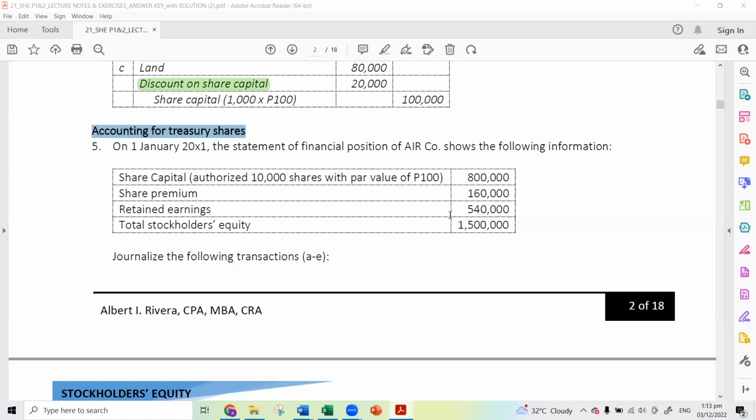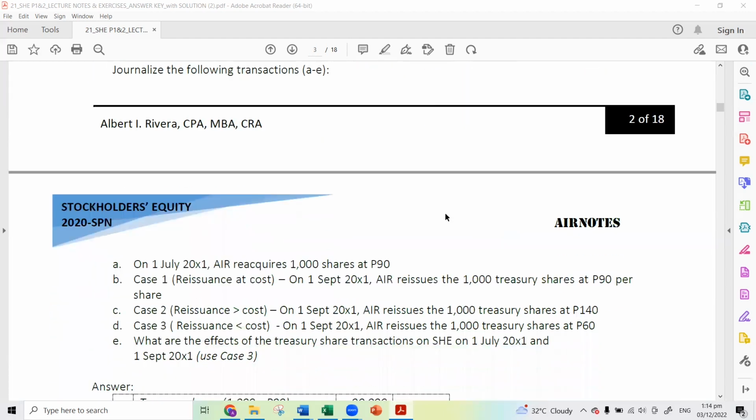Okay? Sabi kasi ni Corporation Code, pwede daw naman, an entity may reacquire the previously issued shares. Nga lang may condition doon. Ang condition doon, kailangan si kumpanya or si corporation, meron siyang sufficient unrestricted retained earnings. Pwedeng mag-reacquire, provided na yun nga, na dapat meron siyang sufficient unrestricted retained earnings.